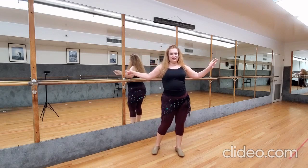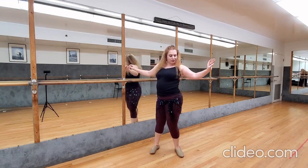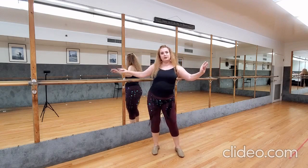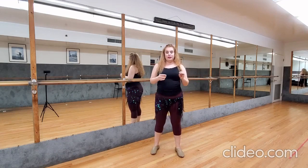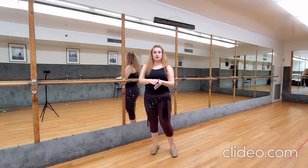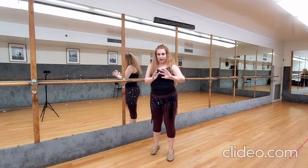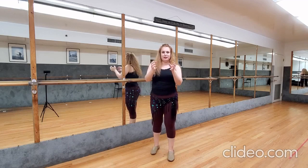So you do twist, and as you twist, you take your hips to the side and you draw figure eight. This is just one of the ways. This is called layering. Layering means that you do two or three moves at the same time. That's layering. What we're going to do, we're not going to layer. We're going to do figure eight, and then we're going to do a twist. The only thing, we're going to do half of figure eight, in the middle twist, and then the other half, and then in the middle twist.